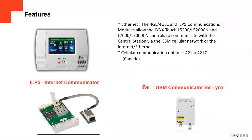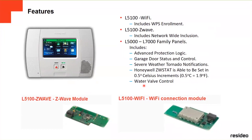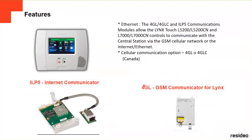Here we got the Z-Wave module and the Wi-Fi connection, and here we got the internet options. If you want to have it as an option, you can connect the wired internet. These are the two modules, and this is the 4GL. This is for GSM communication. The 4GL and the IP communication modules allow the Lynx Touch, both of them, to control and communicate with the central station via GSM cellular network or the internet.